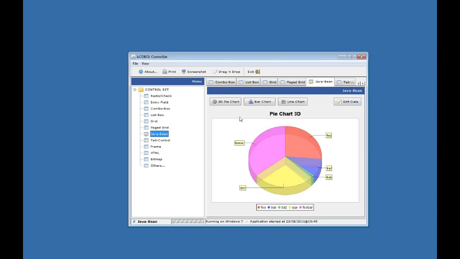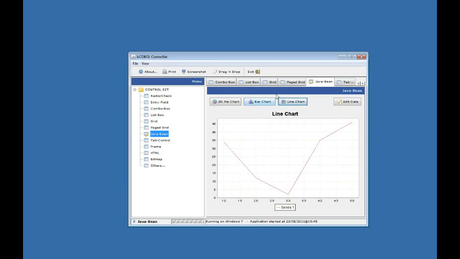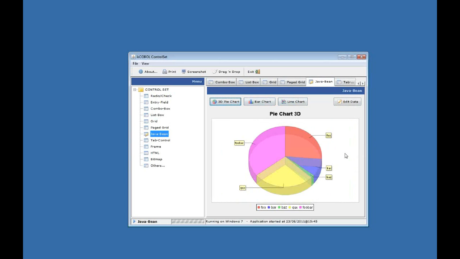As you can see here, this is a container over here for a pie chart JavaBean, and there are also some bar charts and some line charts and so on. Every one of these is a JavaBean that you can easily include in your graphical applications and manage and set up to show whatever you need to show. And let me show you something else here.